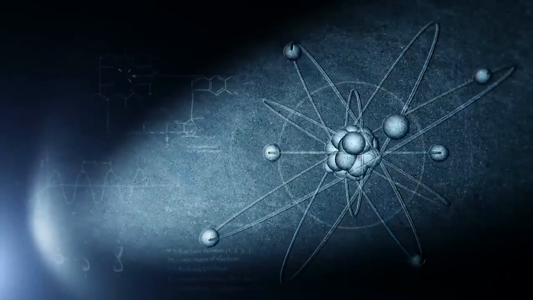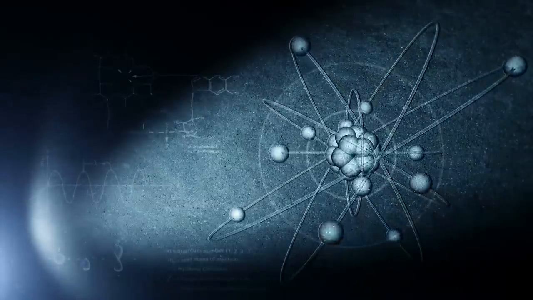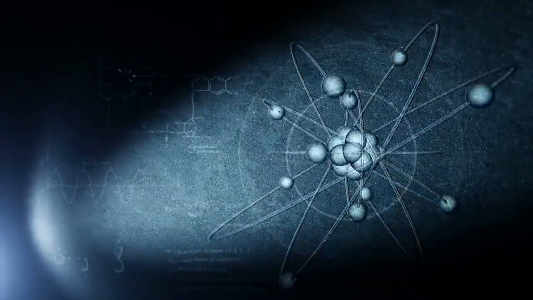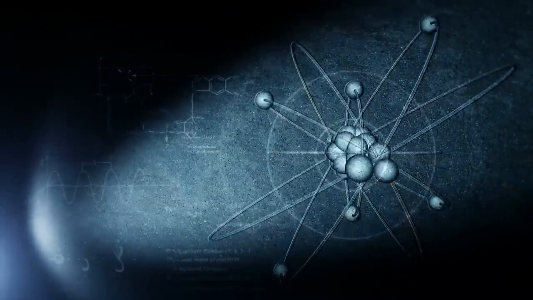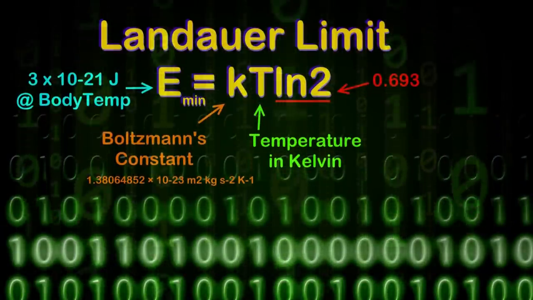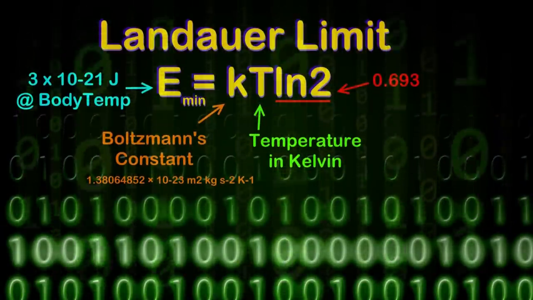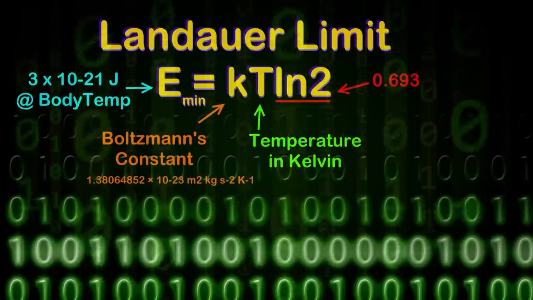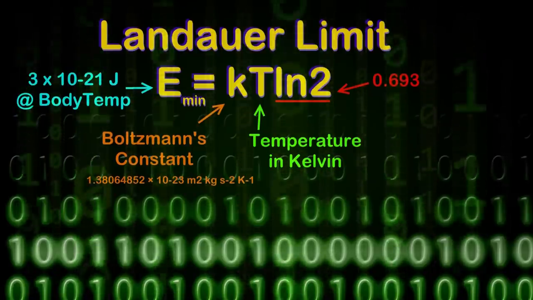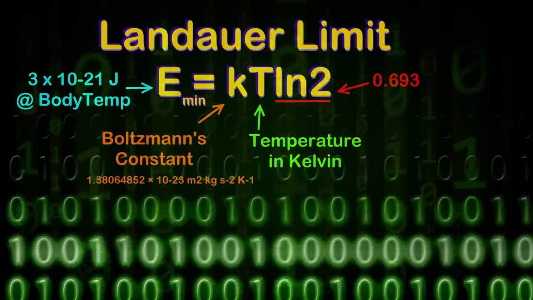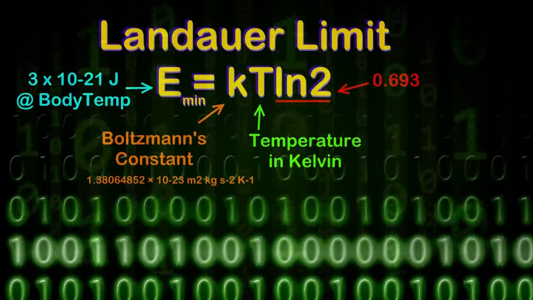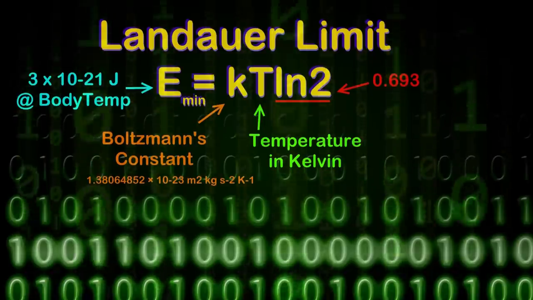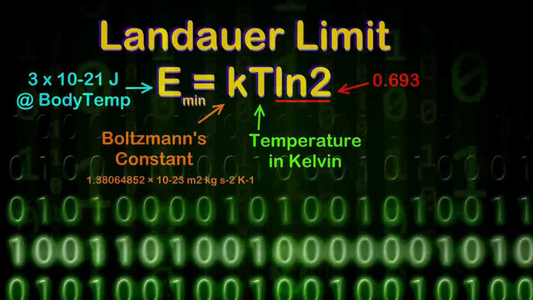Incidentally the current record holder for coldest temperature was set earlier this year by physicists in Germany on a quantum gas, which they dropped to 38 trillionths of a Kelvin. For folks familiar with the Landauer limit of temperature and computing that we so often discuss in our Civilizations at the End of Time series, that insanely cold new record would permit computer processing or digital intelligence 8 trillion times more efficient than room temperature.